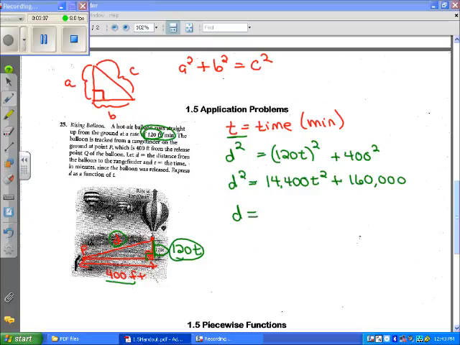Now if I want to solve for D, what do you normally do? Say D is equal to plus or minus, but we know that this distance cannot be negative, so we're only going to include the positive square root. So again, normally put plus or minus, but we know distance cannot be negative, so we cannot include the negative in our answer. So I'm just going to erase that negative there. Oops, I forgot a number there, didn't I? Let me go back here. There we go.